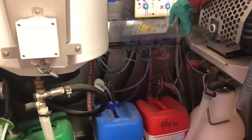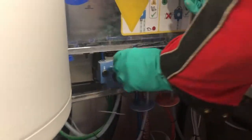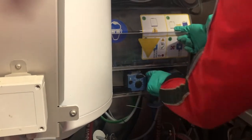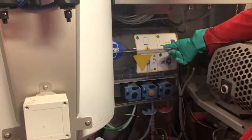If you want to prime the drums when you've changed over a drum, flip the black lever over to the left and start the priming button. Pump it until you start seeing chemical coming down the clear tube back to the drum. Once you've got that done, flip it over and press it five more times. Always make sure that it's on the right to get it up to the line.